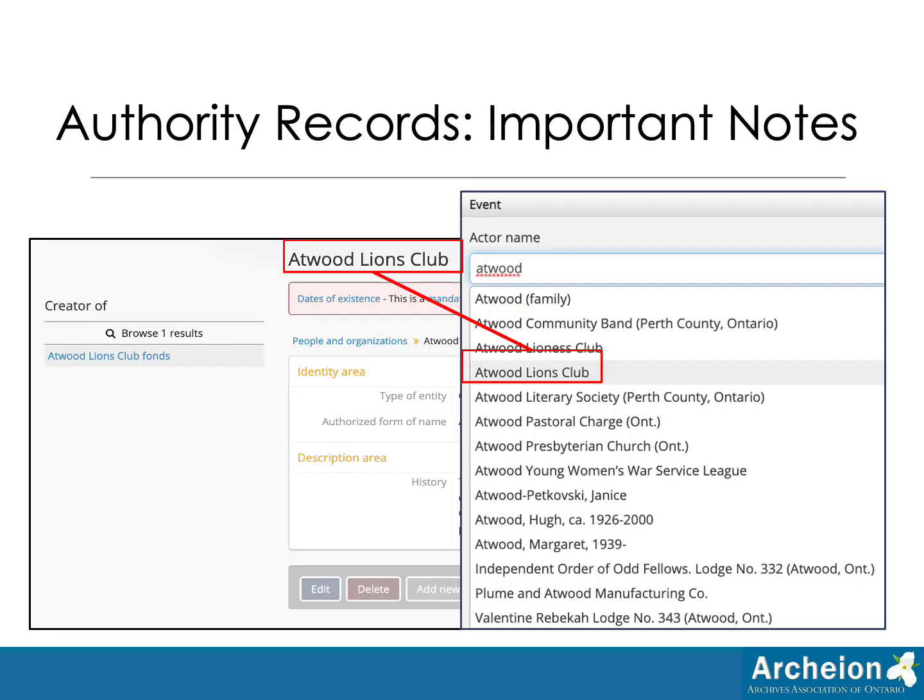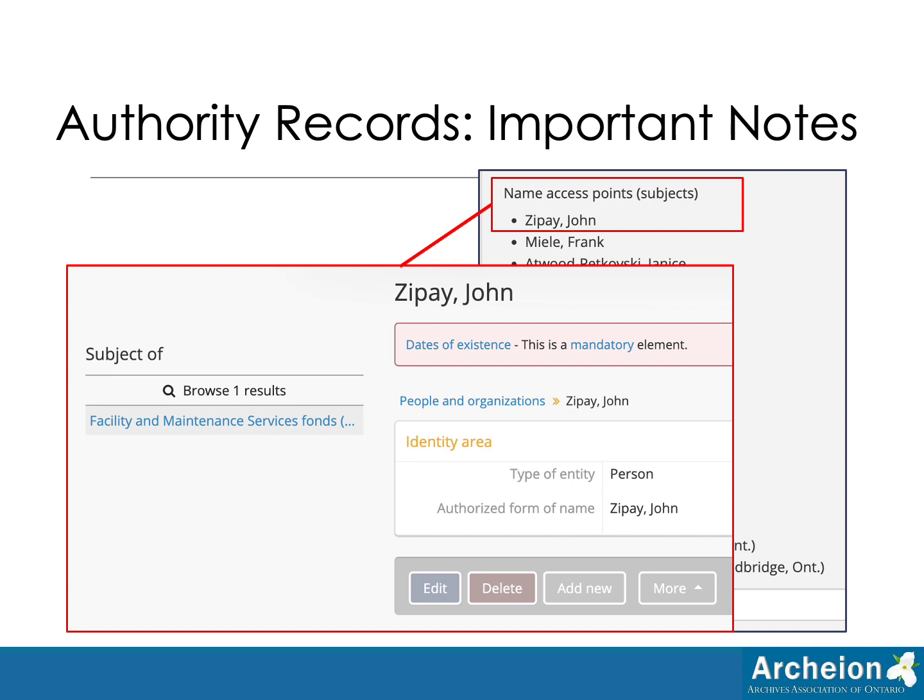Please note that we went through the method of creating an authority record through the main menu plus sign, but if you ever add a new name of a creator through the actor name in the archival description edit form, this also creates an authority record that you will need to refer back to and fill in after creating the archival description. The same applies whenever you add a new name to the name access points field in the archival description edit form. If you are adding name access points, you must go back and check the corresponding authority records created for this name to ensure that the mandatory and recommended fields are filled in for this name in the authority record as per the Archeion Authority Record Policy.